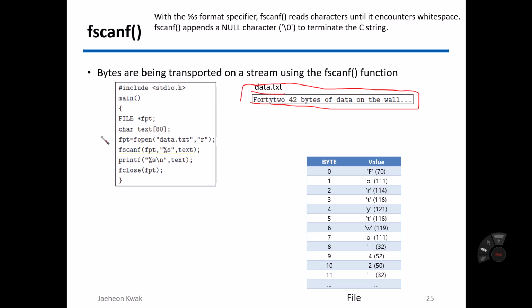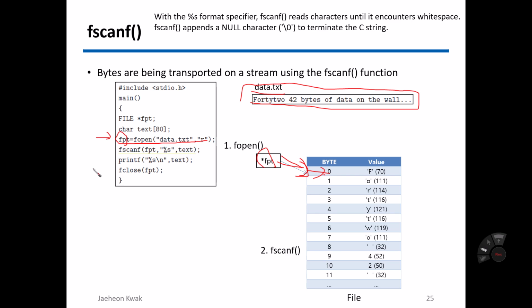Firstly, we have to declare a stream to use fscanf. When you use the fopen function, this pointer will point to the beginning of the file. So it will point to the first byte.